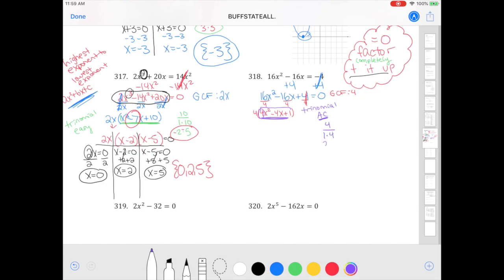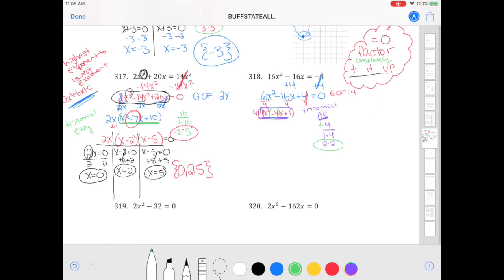So my factors of 4 are 1 and 4 and 2 and 2, but I need to pick the pair that adds to the middle number, which in this case is a negative 4. So think about it. You have to multiply to this positive 4 over here and add to a negative 4. It's a lot of 4s. Just try and keep your brain organized a little bit here. It's going to end up being 2 and 2.